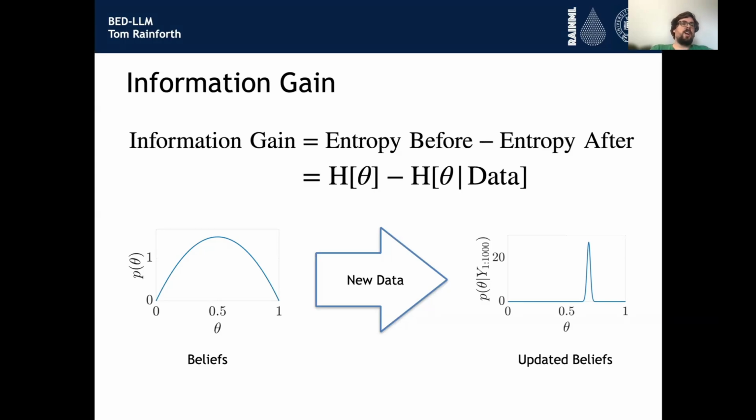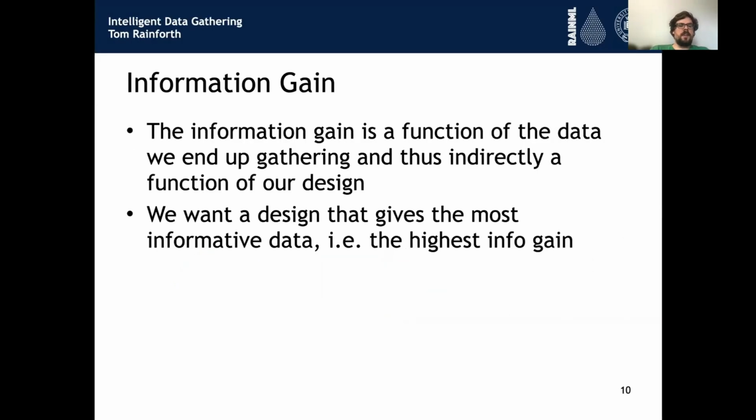And essentially, that's going to tell us that good data is stuff that really strongly reduces our uncertainty in our beliefs. So if we have something that makes us much more confident, that's usually going to be good data in terms of reducing our uncertainty. This then is obviously a function of the data, but that data is going to be a function of any design decisions we make. So whenever we run an experiment to get some new data, it's going to influence the amount of information we gain because it's going to influence that particular data.